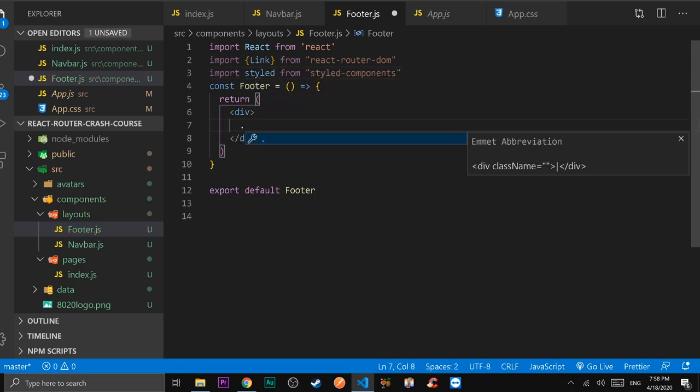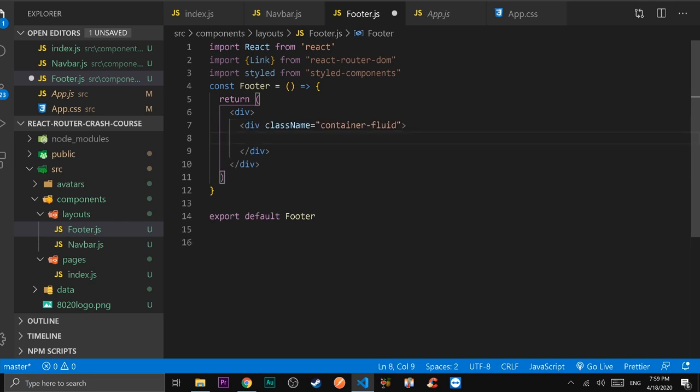Let's create div container fluid, I guess fluid. Yes, it's a Bootstrap class, and we're gonna create the row for our links. And Bootstrap class, and padding top, I wanna use the 5.